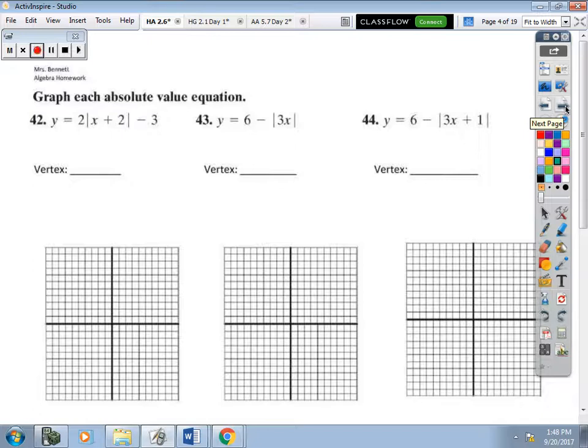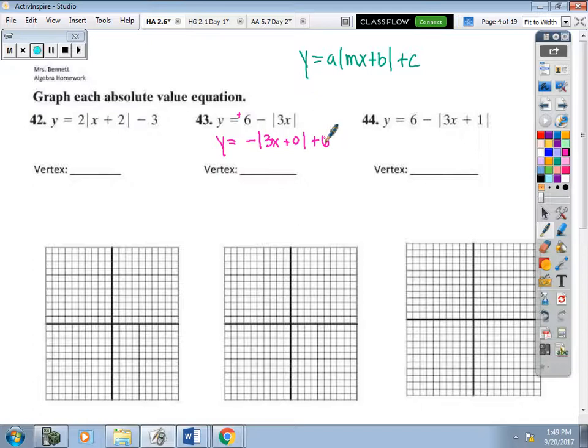Jacob? 43. 43, same thing. First thing we have to do is get it into standard form, because right now it doesn't look like this. Okay, so 6 is a positive. So if I want to move this to b over here, this is going to be y equals negative absolute value of 3x, technically plus 0 if that helps you, so that it matches up. And then it will be plus 6. You can't just change this to a minus 6. Subtraction is not commutative. You're not allowed to just flip it. Like 2 minus 3 is different than 3 minus 2, right? So make sure that you don't do that.